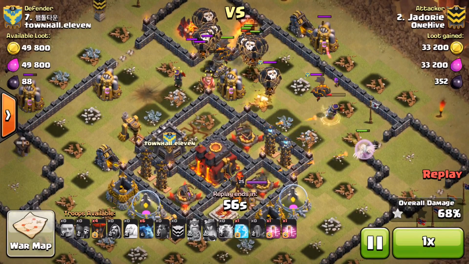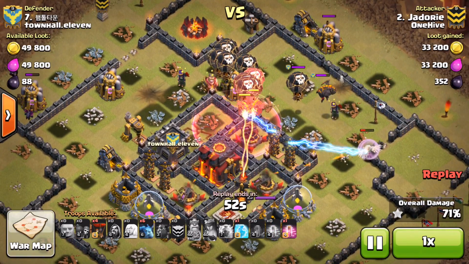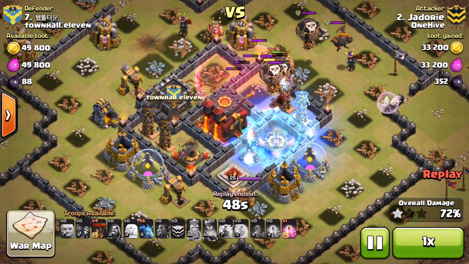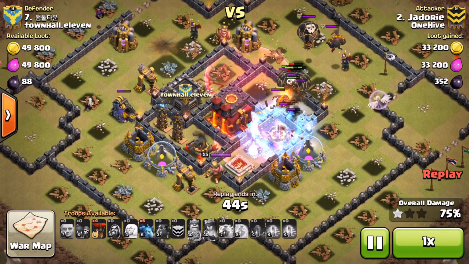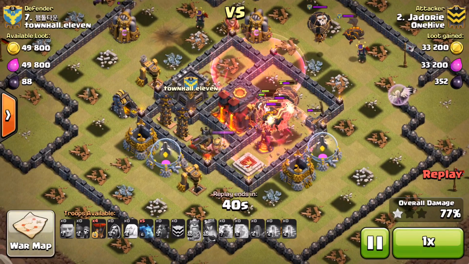You see the Lava Hound coming out, finally targeting this Queen. She's going to go down here in just a second. Boom. Just too much damage. But right there, the first haste spell, and then this really nice freeze spell, getting the Inferno Tower, the Expo, and 1 of the Teslas. By the time they thaw out, they are right on top of that Inferno Tower.